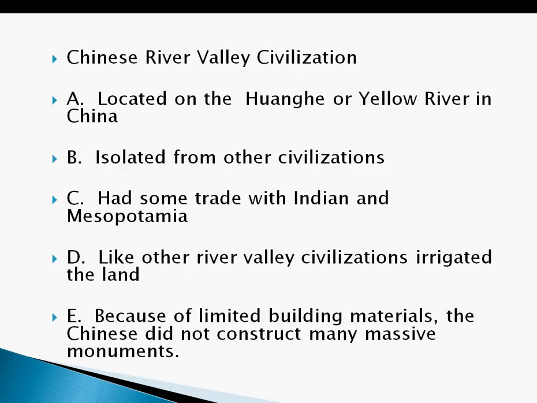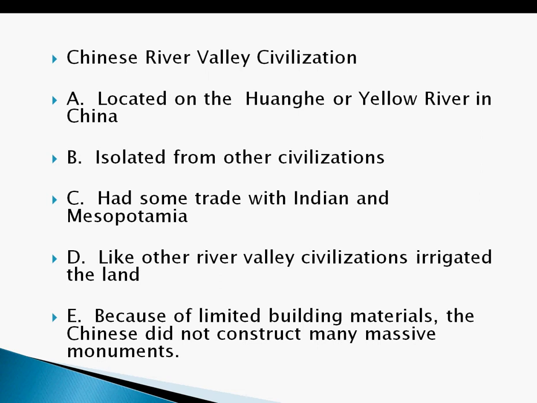The last civilization, which we will talk about in Chapter 2 a little more extensively, is the Yellow River, or the Huanghe region, region of China. They suspect that this is where civilization developed in Asia, and they did have trade with India and other places. Again, near a river, and they used that for irrigation.